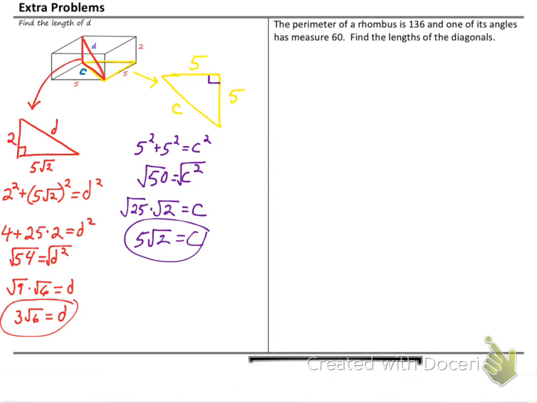So the first thing I need to do is draw a rhombus. So we're going to go ahead and draw a rhombus. And I'll do the best I can with the skills I got with the snap grid. Come on, good rhombus. That's a pretty good rhombus, if I say so myself. I don't care if I say so myself, because I will.